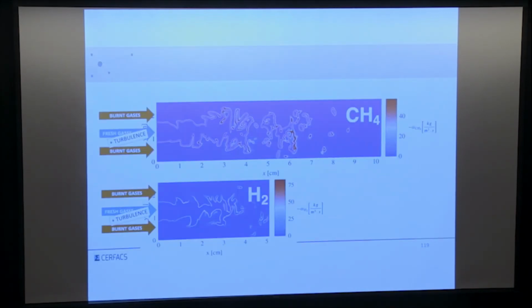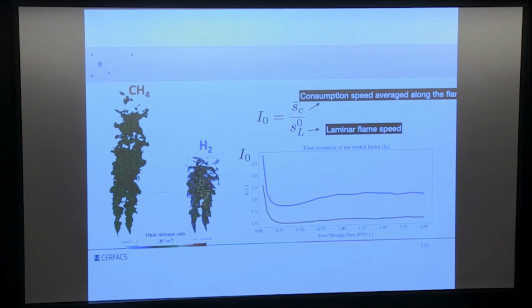Well, actually, you can look at the isocontours of reaction rate for CH4 in a cut, here for H2. You recognize the thermodiffusive instabilities, burning less here and more here. But when you really look for the baseline cause of this shorter flame, you can prove that it's linked to I0. I0 is the mean consumption speed along the flame front, Moshe talked about that this morning too, and SL0 is the unstretched laminar flame speed. And you see that for methane, for example, this is close to unity, but for hydrogen, it's burning 2 times more.